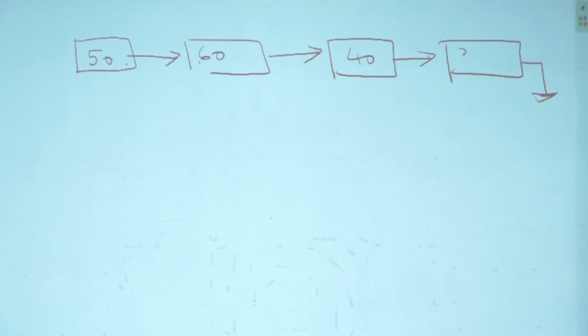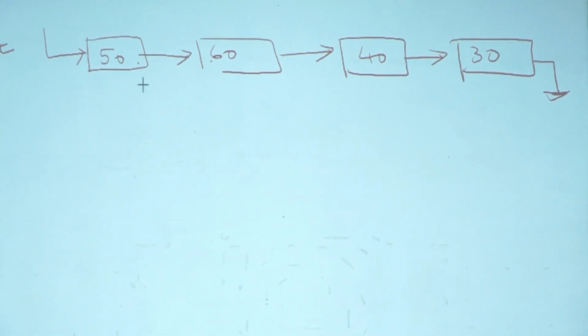In our case, the list is different. So it is not null. I am given the pointer to this list. That is, I am given a pointer to the first node, the head node of the list. So this is my T at the moment. Agreed? This is my T. If it was null, then I would say return 0. End of story. Now it's not null. It is pointing to this list.